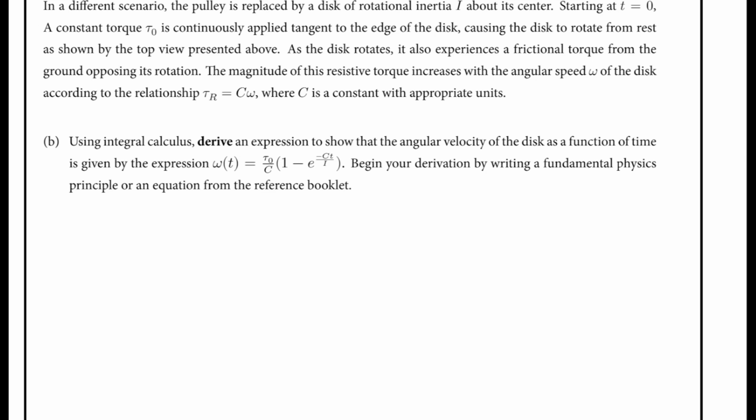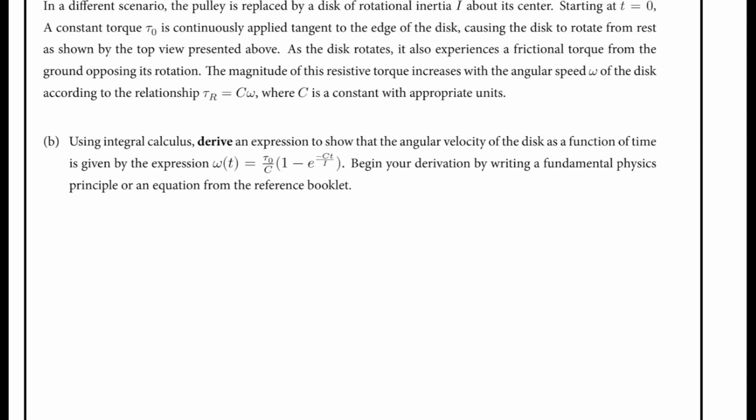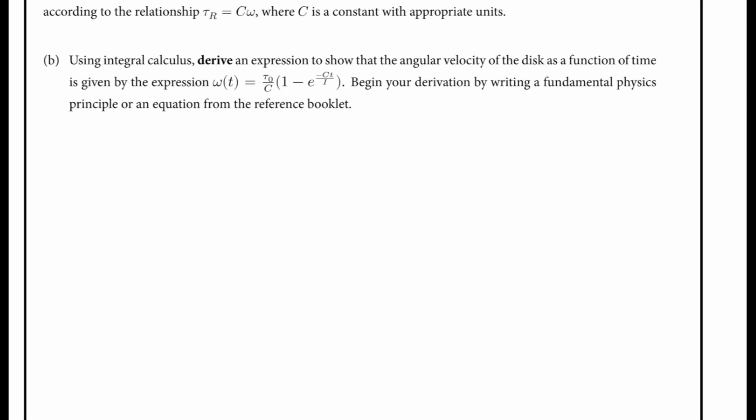I call this the exponential approach equation. Or if you've taken Physics C, you might know this as a drag type equation. So first, if I want omega and I'm only given stuff about torque, I really should be thinking something like the net torque is equal to the moment of inertia times alpha. Right, just Newton's second law for rotation.